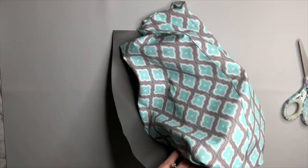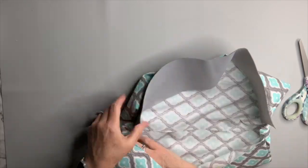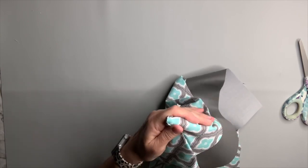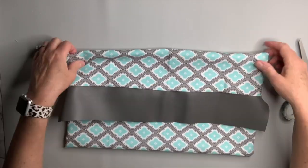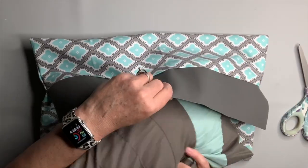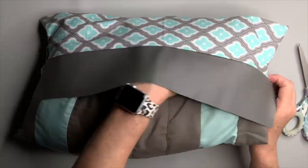I'm making a pillow that isn't a pocket pillow. This is like a permanent cover on this one. And once I have this thing completely right side out, I'm going to insert my pillow, and then I will seal up the middle with a combination of hot glue and fabric tack glue. You always want to make your pillow cover a little bit smaller than the pillow, and that way it'll fit nice and firm and you won't have excess fabric. There's nothing like a pillow with excess fabric on the cover. It just never looks right. Better to squish the pillow in.